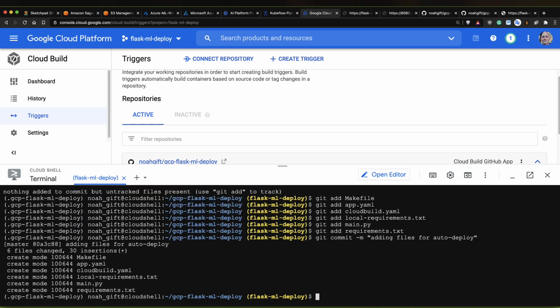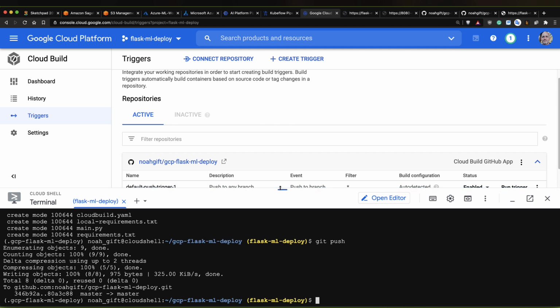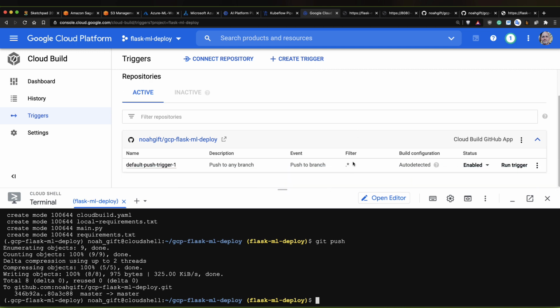So in theory, this will trigger the build, and this will deploy the app again to production. And so we can actually just watch it in action.